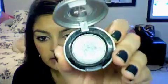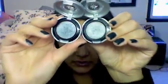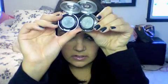But yeah, I keep it really warm, and then to change it up a little bit, I wear a lot of gray, and then I put a little bit of carbon in the crease, any kind of matte black, just to smoke it out. And these are my two favorite grays, and they're by Urban Decay. This is S&M, and I don't know if you can see it. And this one is Gunmetal. It's a little bit darker with silver sparkles. You can see the difference.